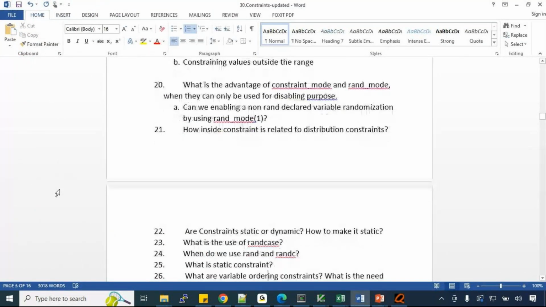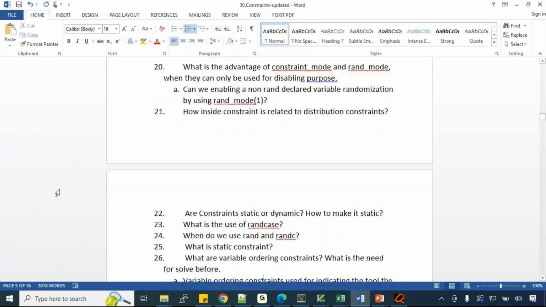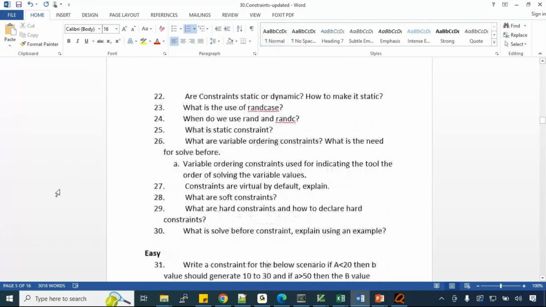I think let's do another 5 minutes and we'll take a break, because I'm just trying to finish off the theory discussion. Do you understand randcase? Randcase is like a case statement where you want to execute specific statements.